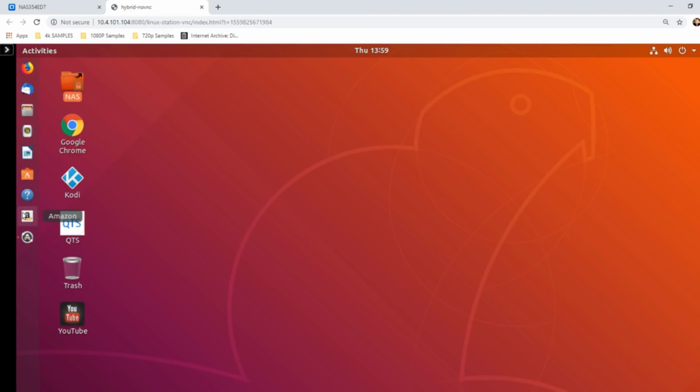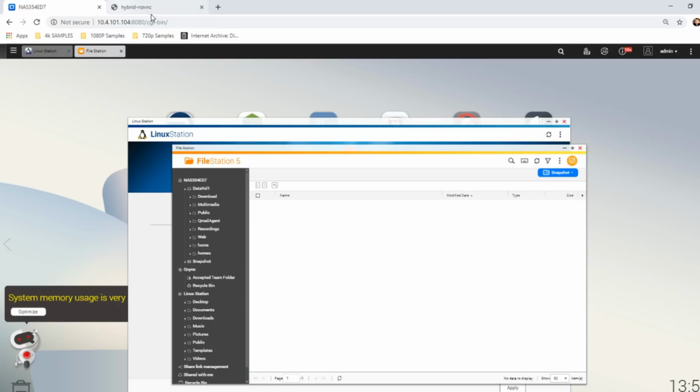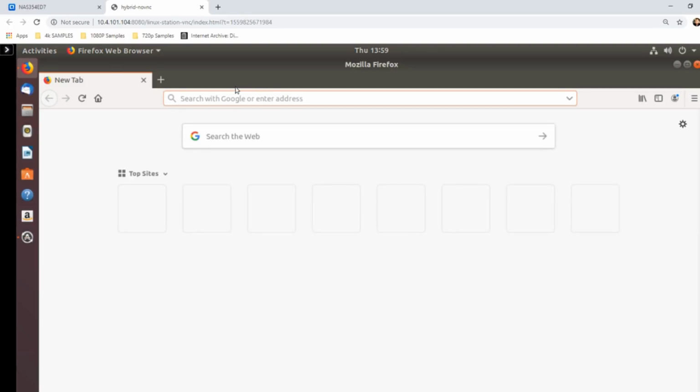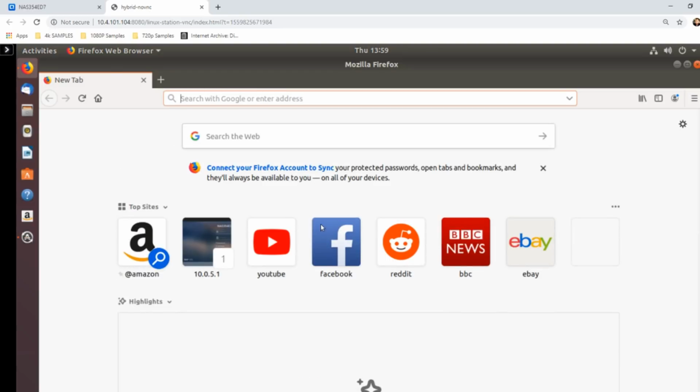And again, the more powerful the NAS you use and the more system resources you want to add to the Linux VM, the better it will perform. But it's worth mentioning that again, if you have HDMI out, you've now got a standalone machine just by adding a keyboard and a mouse. And again, all of this is free. You don't have to buy some Windows VM. You don't have to get a bunch of extra software. This is all included with your NAS. It's really straightforward, it's really, really easy, and I do recommend it.